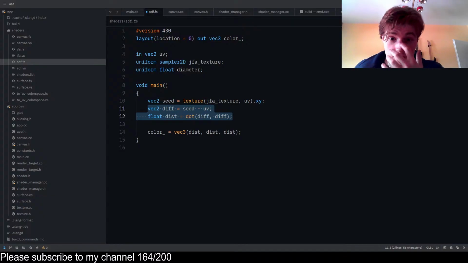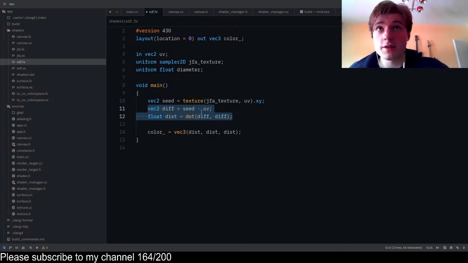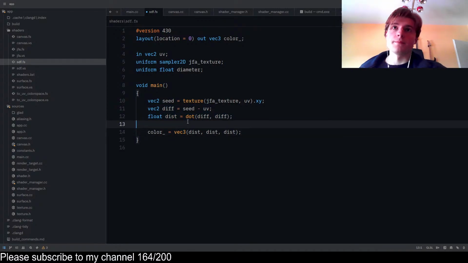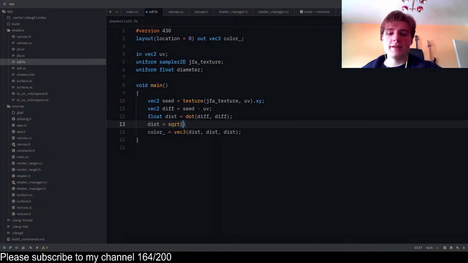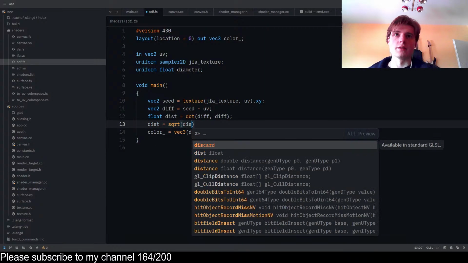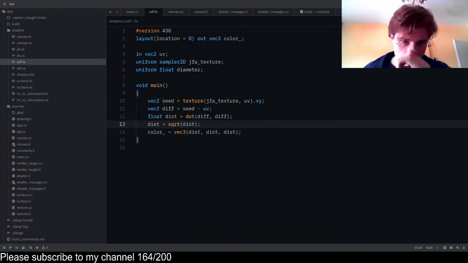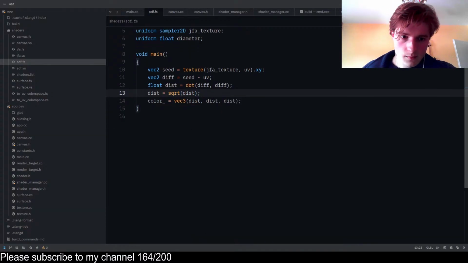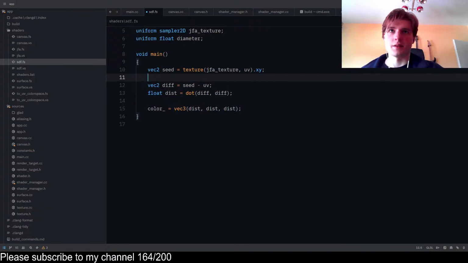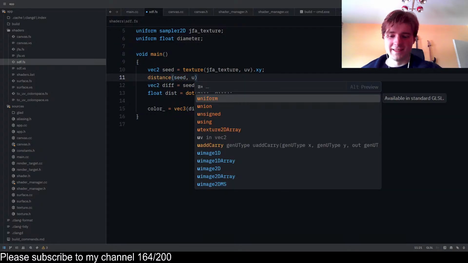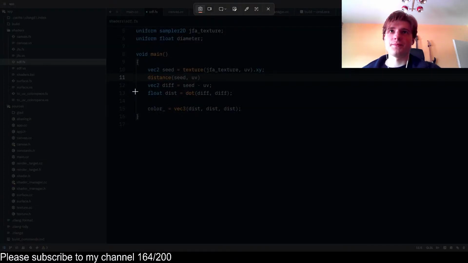Oh, the code got a square of distance, so they probably square it too. I mean, this is really inefficient, squaring it like that. So yeah, we can probably just get away with using the actual distance function here and call it a day.